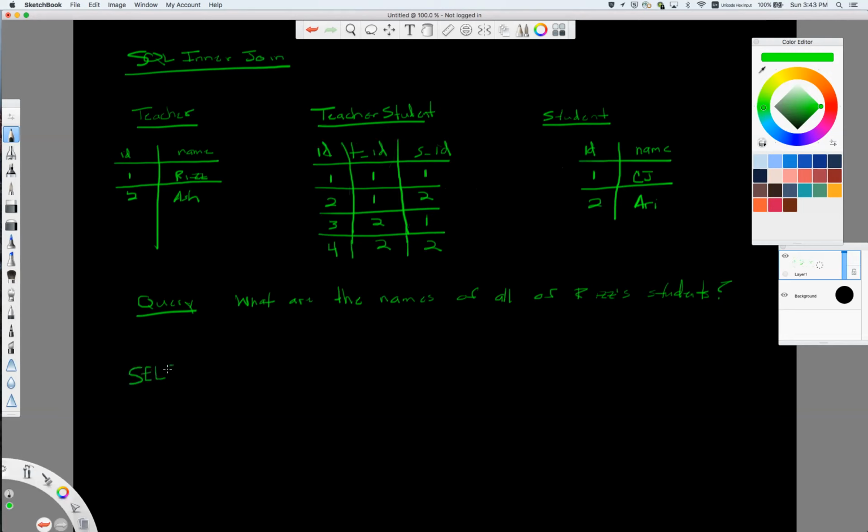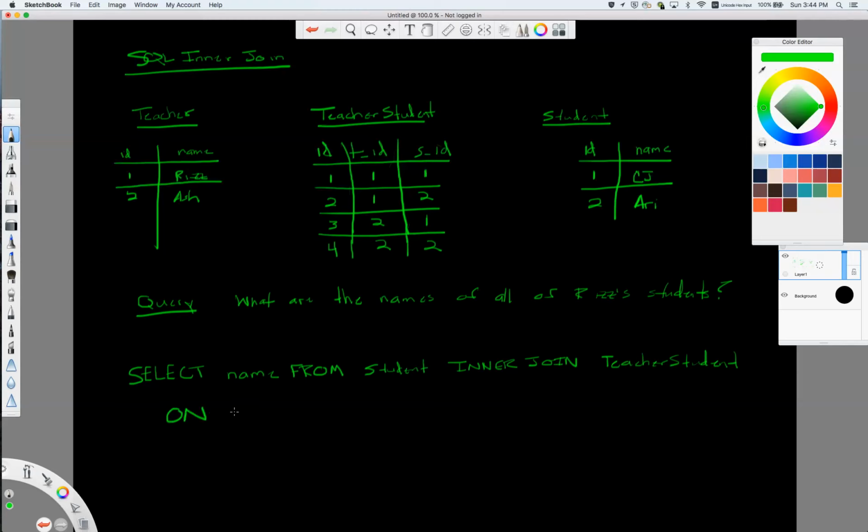Select name from student inner join teacher student on, and then this is where we specify the criteria to join on.